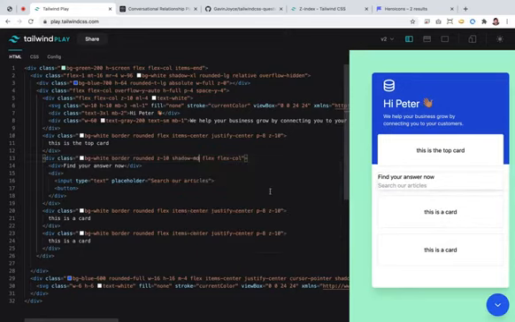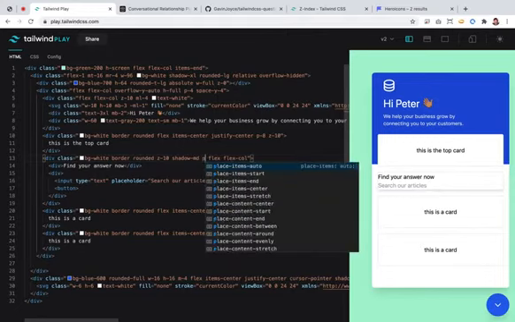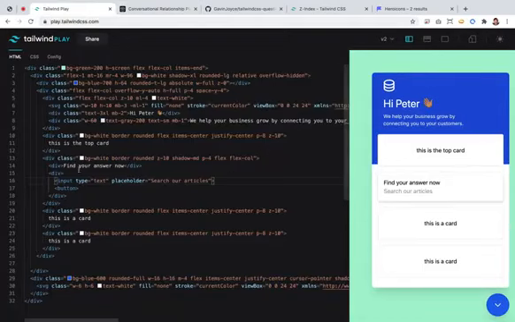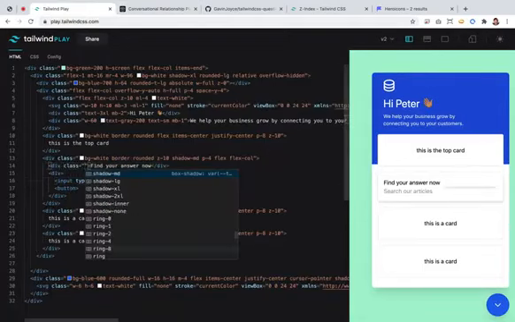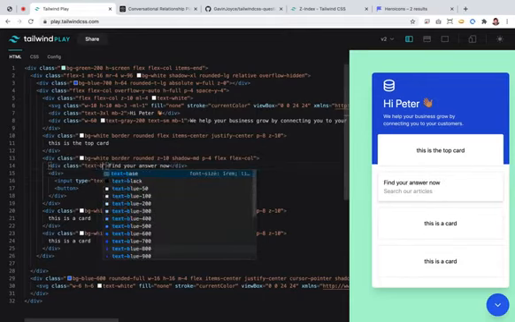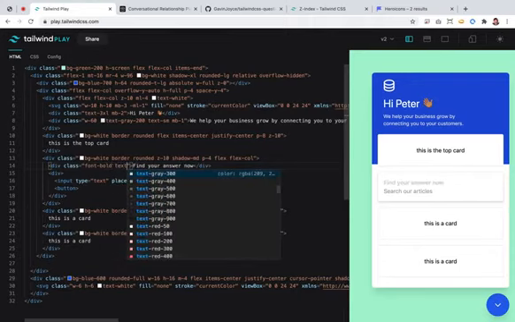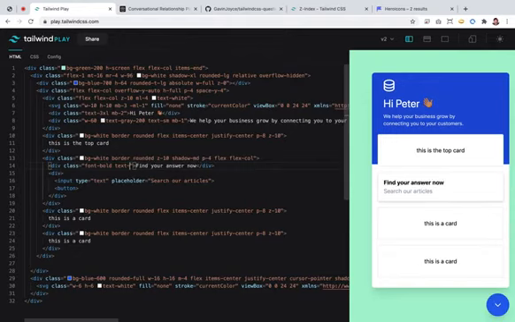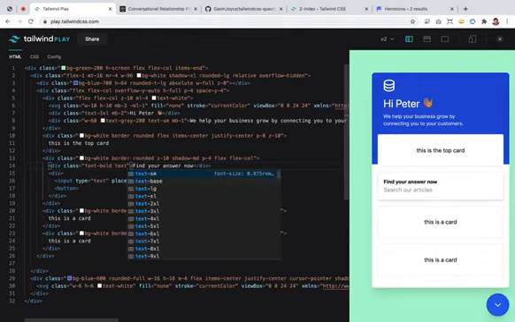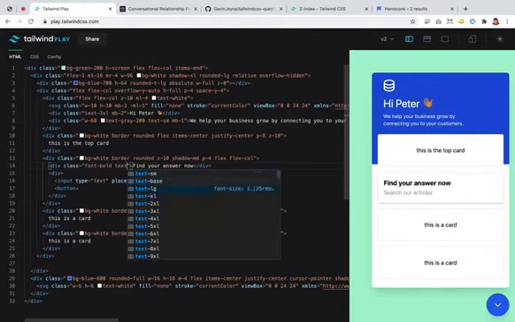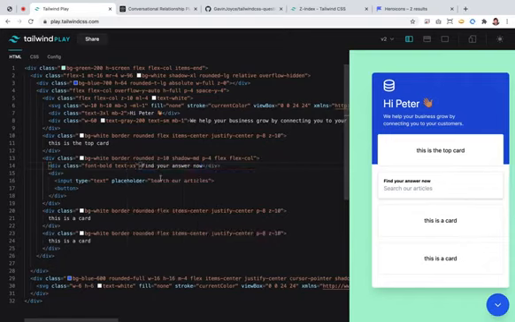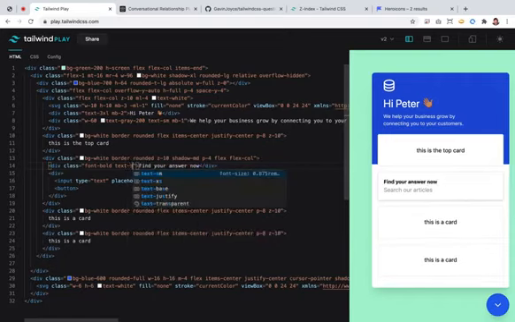Maybe like that. Shadow medium. Cool. It needs to have some padding. Okay, find your answers now will be bold. Is it text bold or font? Font. Okay, a little smaller. Is there somewhere in between small and normal? I don't recall. Base. I think if you go semi-bold, it'll look less punchy. So maybe the font size mightn't matter all as much. Okay.